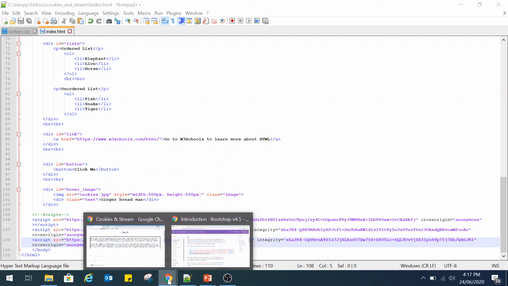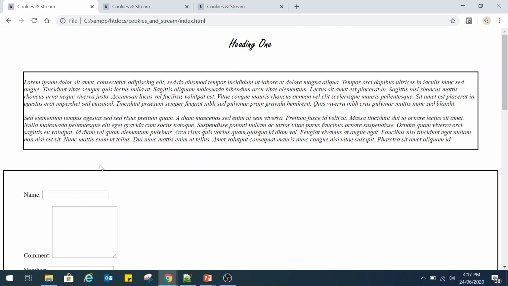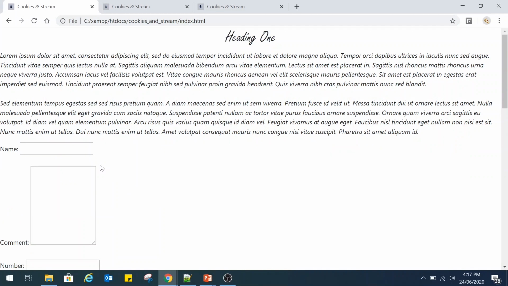Then we go back to our browser and hit refresh. And you can see that your content has somehow shifted. I don't know if you remember, but before the changes were applied, our paragraph text was sort of nested, and you can already see the Bootstrap change that sort of gives some breathing space in between your paragraph sentences, which is something that I absolutely love about Bootstrap. But anyway, now we're going to add our web page content inside a Bootstrap container class.